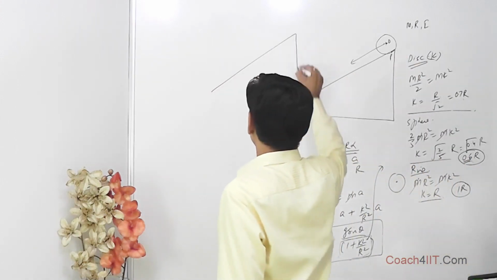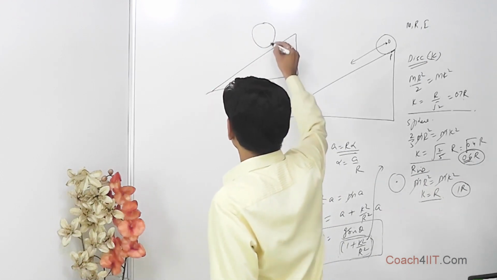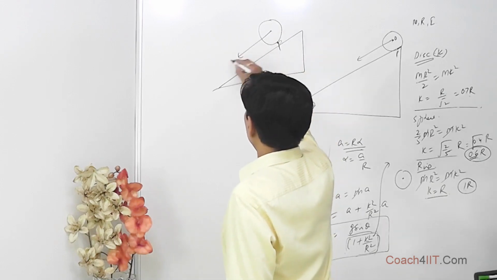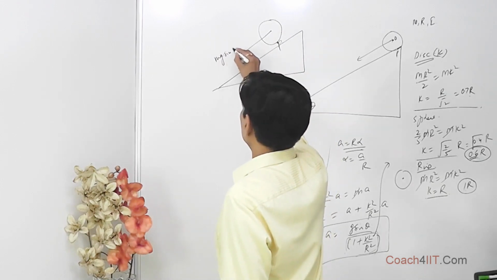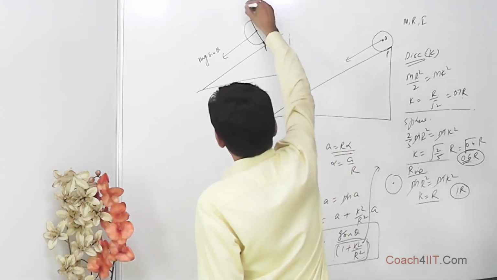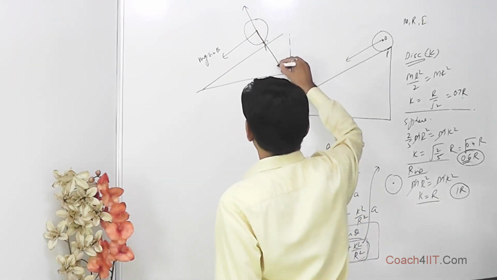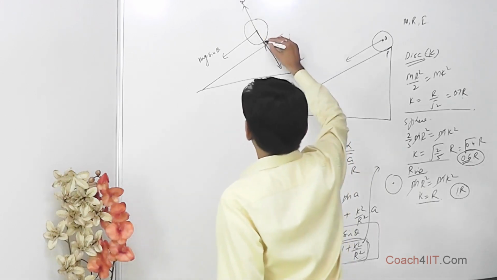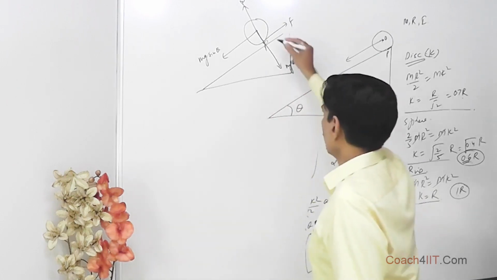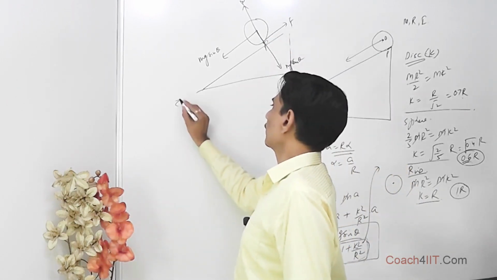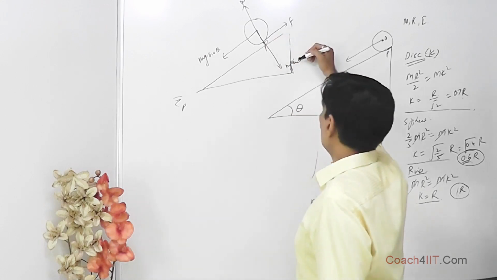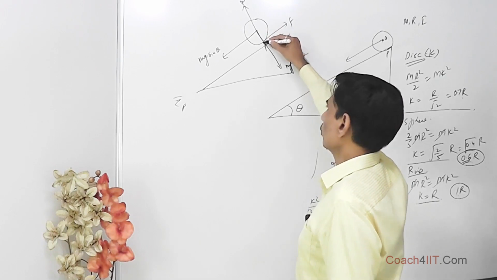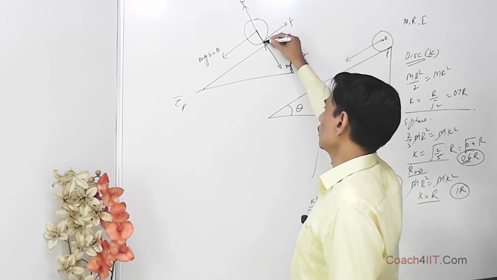Now if we take this P as the axis of rotation and find torque about this axis, mg sin theta is acting in this direction. The normal reaction is going in this direction, and mg cos theta is also acting in this direction. This is mg cos theta, this is the normal reaction, and over here there is a frictional force. If we take torque about point P, then mg cos theta is passing through this axis only. So the torque of mg cos theta about this is equal to 0.